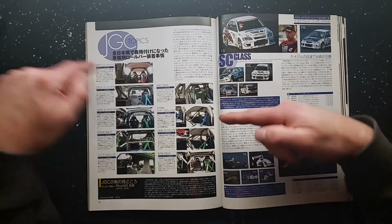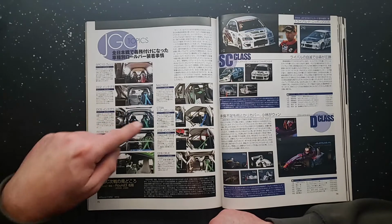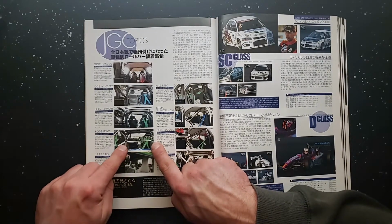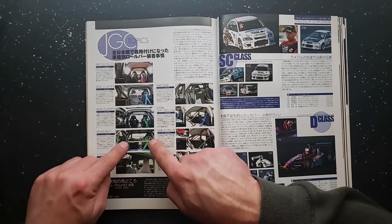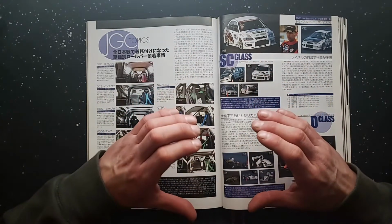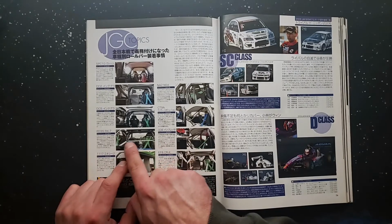Right, over here, another shot of a roll bar / roll cage. You can see seats, see that? There you go. Yep, you can see this is called a tower bar for those playing at home that don't know what's going on. This is the point where the suspension bolts to the body of the car at the top, right? This bar here is a connection point for those two suspension points at the top, so that when they push up, when the wheel goes up, it pushes the suspension up. You don't want the body flexing like that. This is a tower bar.